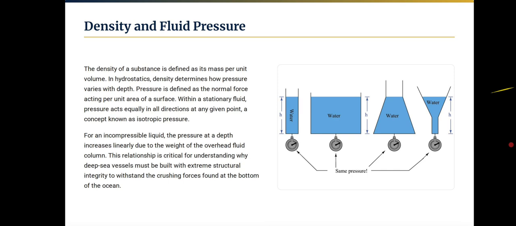In a stationary liquid, density tells us how the pressure changes as you go deeper. Pressure is just the force pushing down on a certain area. Normally, it's always the force per unit area. However, in a fluid, this pressure pushes equally in every direction at any point. So as you swim deeper in the river, the pressure increases because you have a heavier volume of water pressing down on you from above.